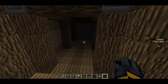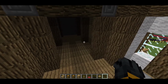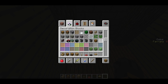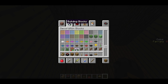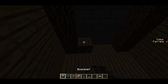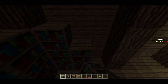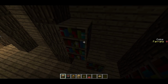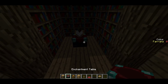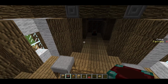The upper bit I don't actually know what to do with, because most of the time when I have an upper stair I will use it as a storage area or an area for things like an enchantment table. Because obviously people who actually play survival, you guys will be wanting an enchantment table. So in the back you can place your little enchantment table like so, and show it off to your friends.